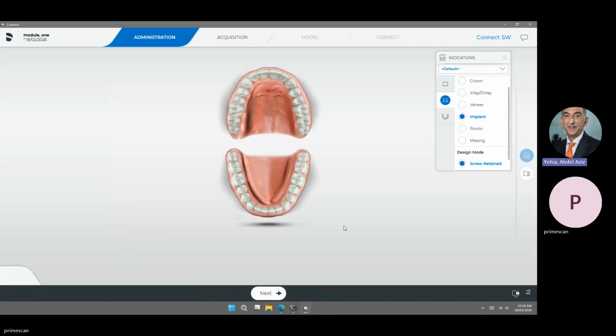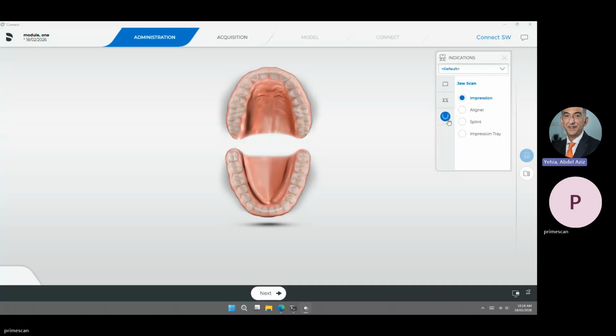Okay. And last but not least, as we said, the Jaw scan. The Jaw scan is where you can scan an impression. So you have a patient coming to you that you just want to scan. I would go to Jaw scan impression. You do not have to select any teeth. You do not have to select any material, any shades, nothing.